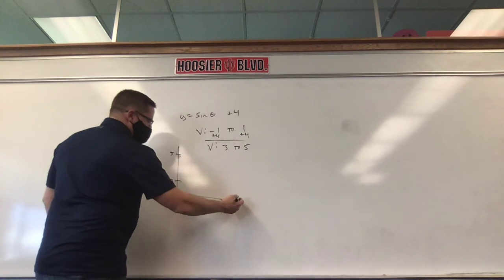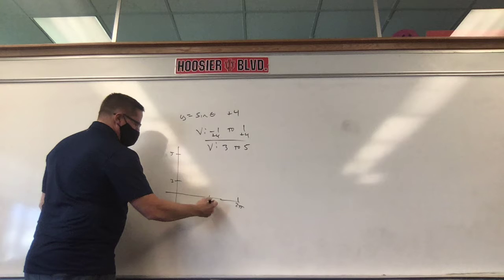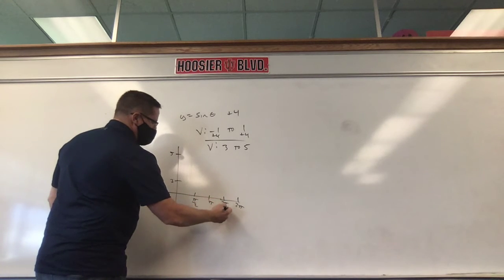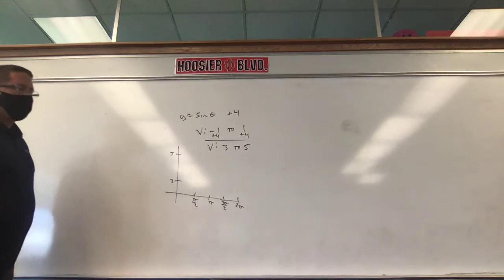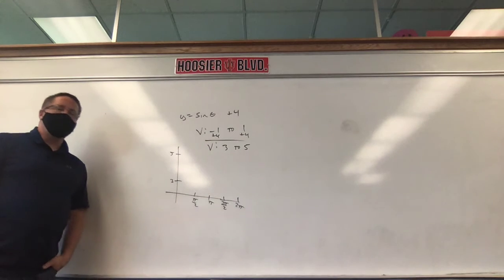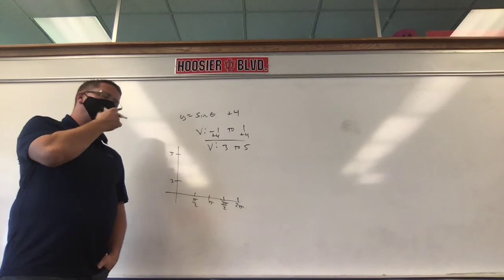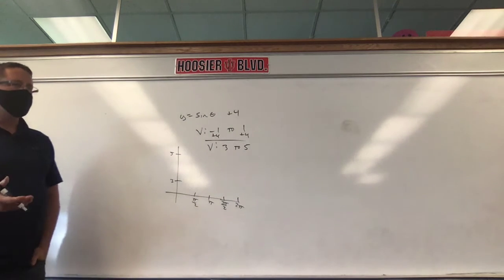And then, we put 2 pi here, 1 pi here, pi over 2 here, and 3 pi over 2 here, okay? Now, I would encourage you to do this, and I'll give credit where it's due. Every now and then a student will say something that I'd never thought of, and I say, you know what, I'm going to bring that up whenever I talk about this again.